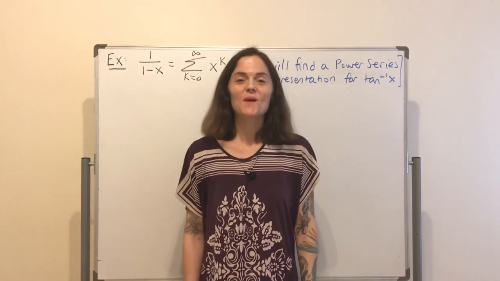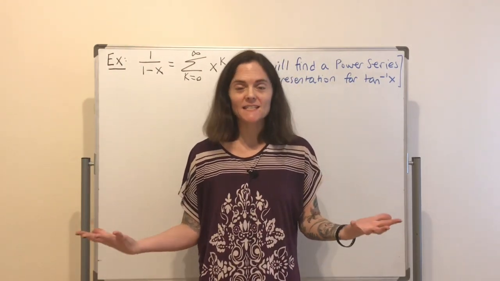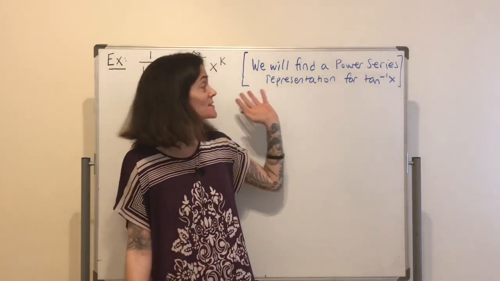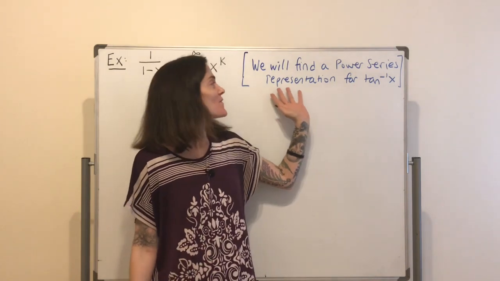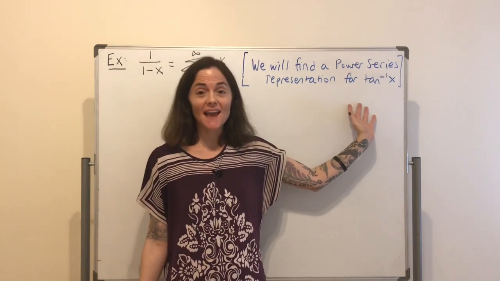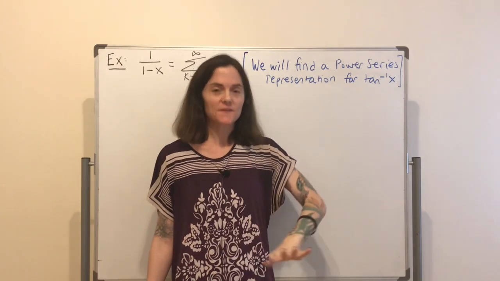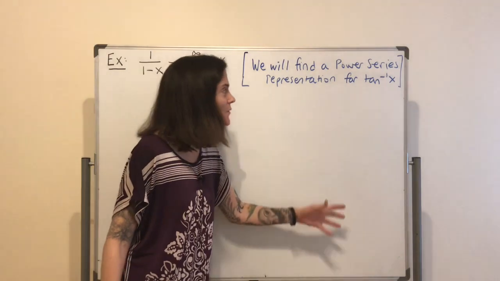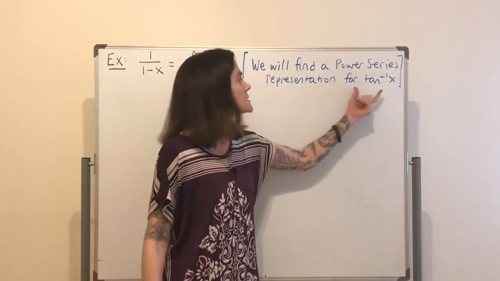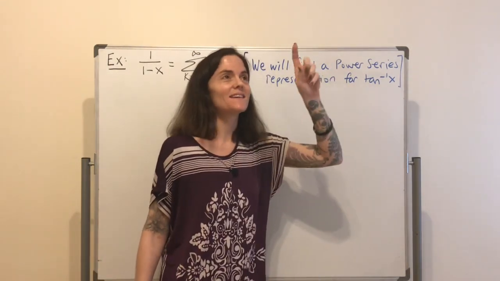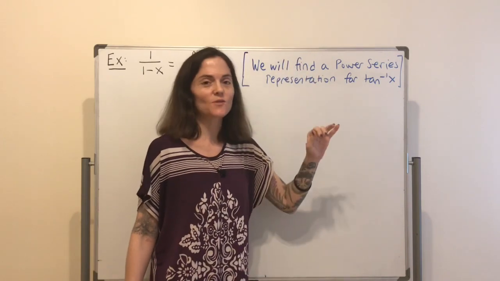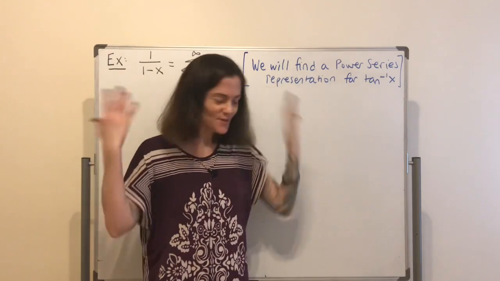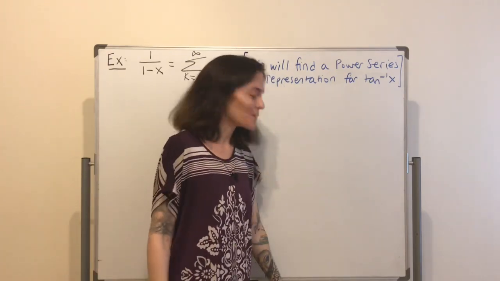Let's practice some more of this power series manipulation, and what we are moving towards is, through this activity, we will find a power series representation for the inverse tangent function. But I'm not going to start taking derivatives and evaluating the kth derivative at 0 over k factorial. That would be the definition of the Maclaurin series, and I will not do that. I will use what we're discussing now.